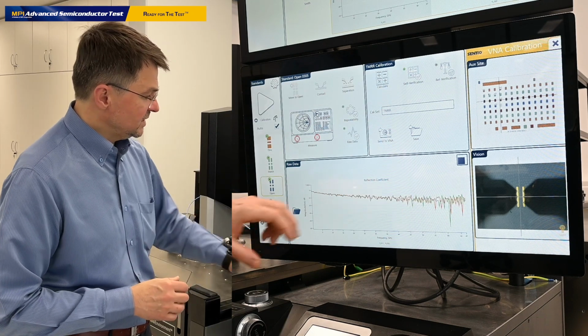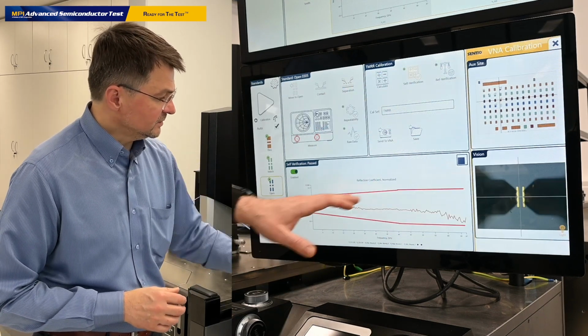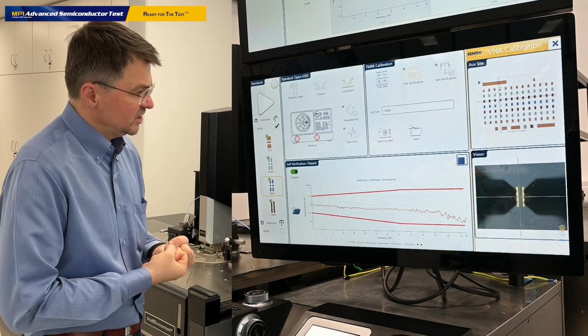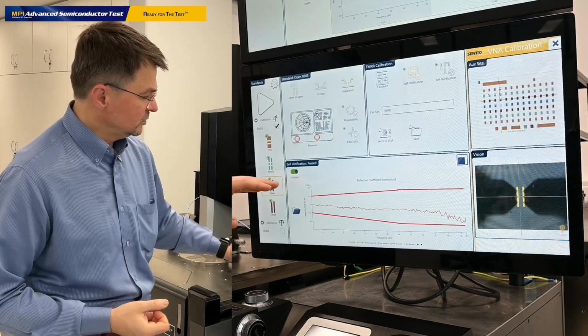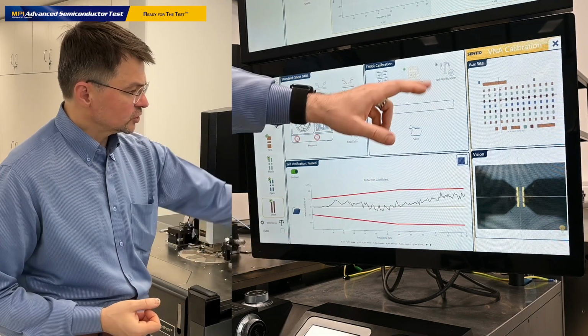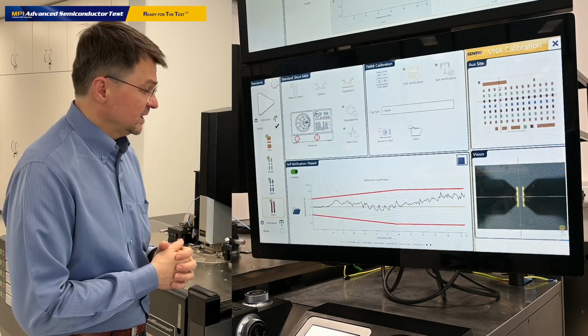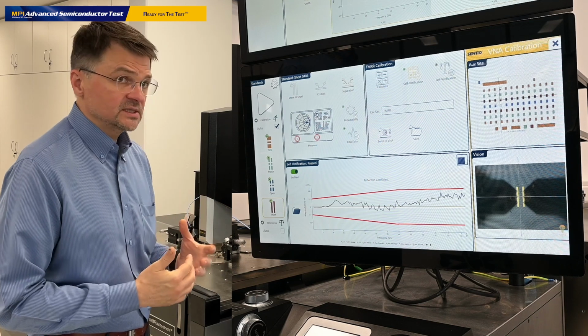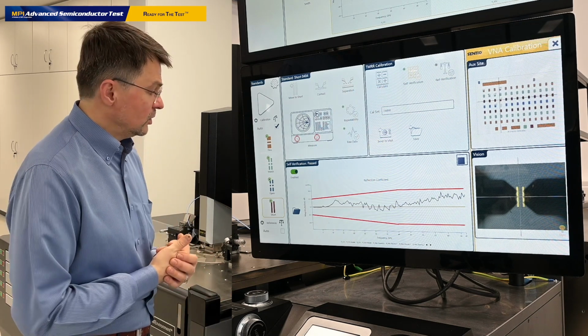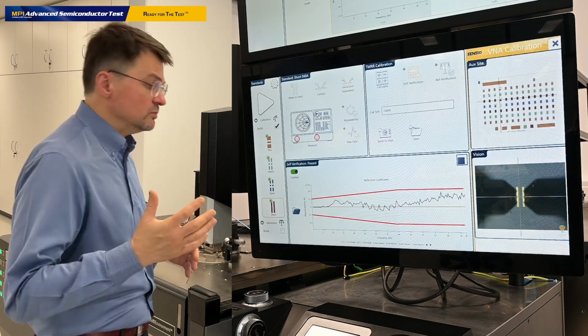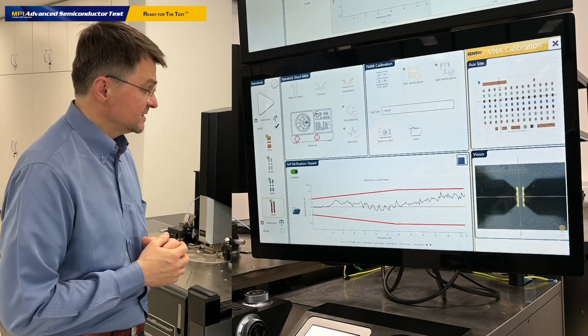What does it mean? That means that the results of the consistency verification algorithm, which we execute on the open standard and on the short standard, were within the boundaries set up originally by an expert. It means that the calibration is consistent and we can rely on the calibration results and move on to measuring our devices under test.